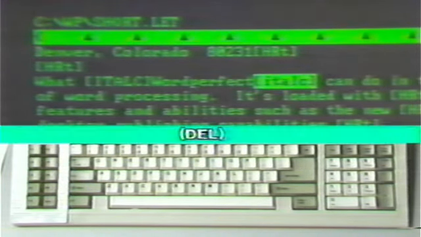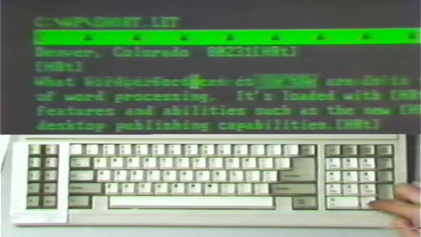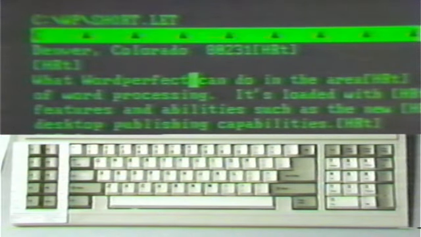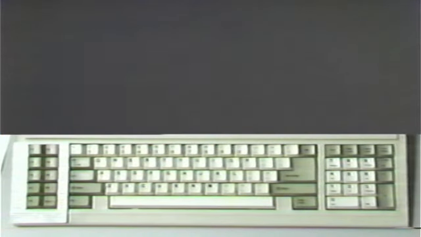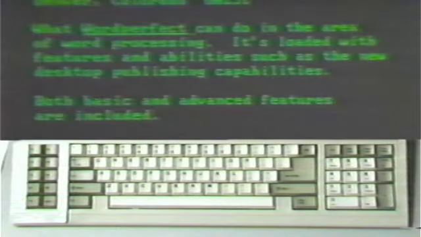Press the Delete key and both hidden codes for the word are removed. When done, press Alt and F3 again to restore the normal editing screen. The underlining has been restored to the formerly italicized word.